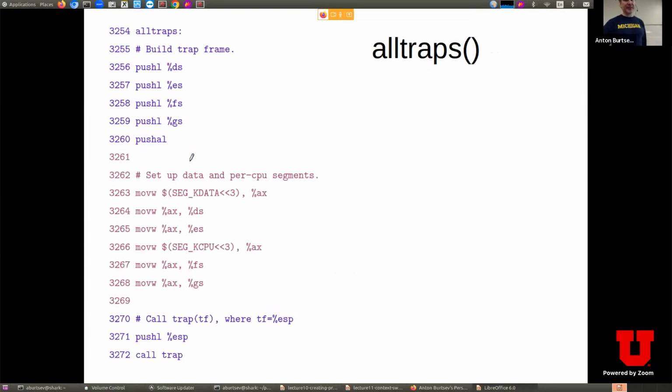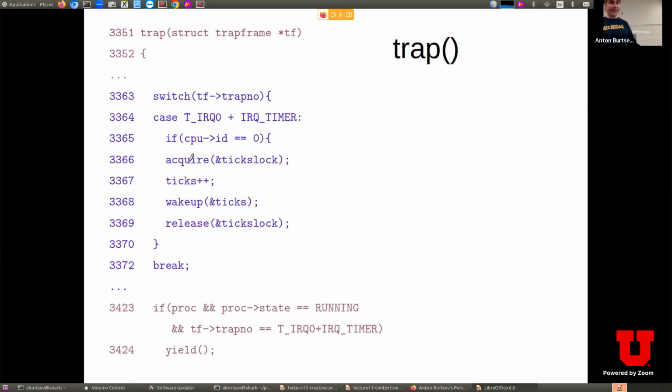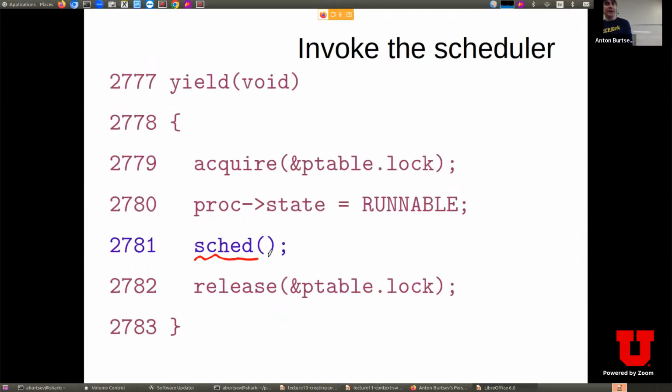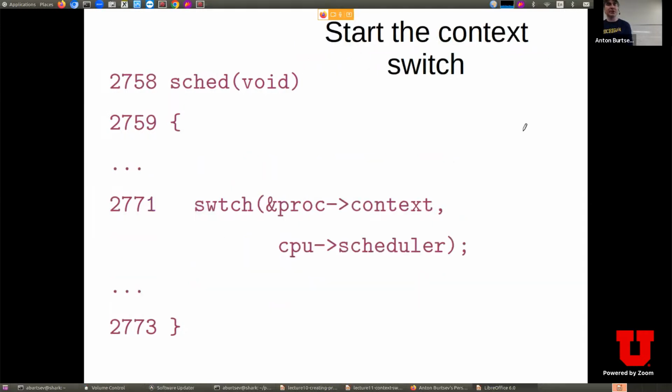And we're running inside the kernel. Again, we got to this point when we reacted to the interrupt, got to the yield, and executing inside the yield, got into the scheduler. We say, let's invoke the scheduler to make a decision. And at this point, the scheduler says, okay, I chose the process to run. I will start the context switch. And let's take a look at this switch function.